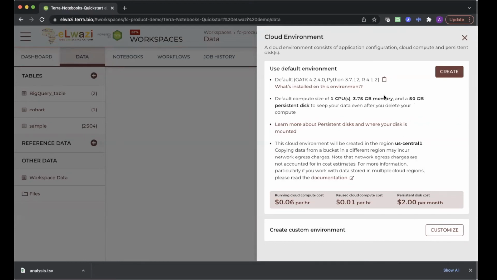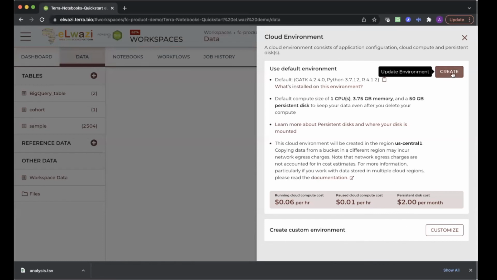Quick question. I get the error message that you need a billing project to clone a workspace. Have you been added to a billing project? Do you know? No, I just did the registration and I don't know if there is another way to be added to a billing project. Samuel, if you put your Terra account in the chat, then Kaylee can add you to the billing project so that you can select it and clone the workspace. Okay, thank you. Sure.